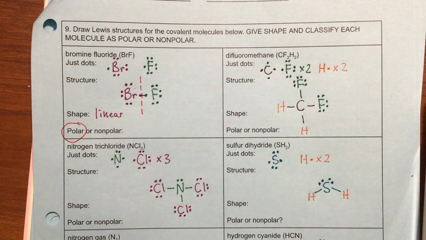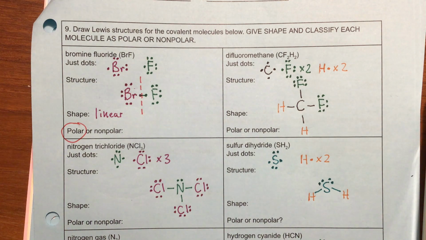But basically, anytime we have different atoms in a molecule, there are going to be differences in electronegativity, and whether or not the molecule is polar is going to depend on the shape of the molecule. If we have a polar molecule, then there will be an unequal distribution of charge, meaning that one end will be positive and the other negative. Think of the North and South Pole on the Earth, right? They are different. And so the Earth is polar, and a molecule that has two different ends is also going to be polar.